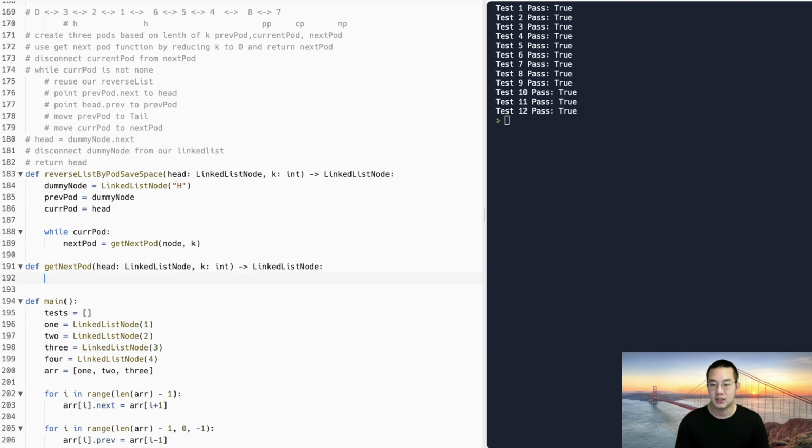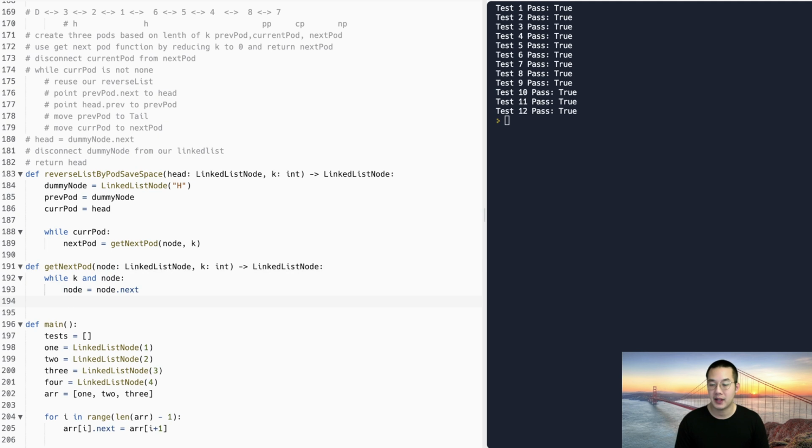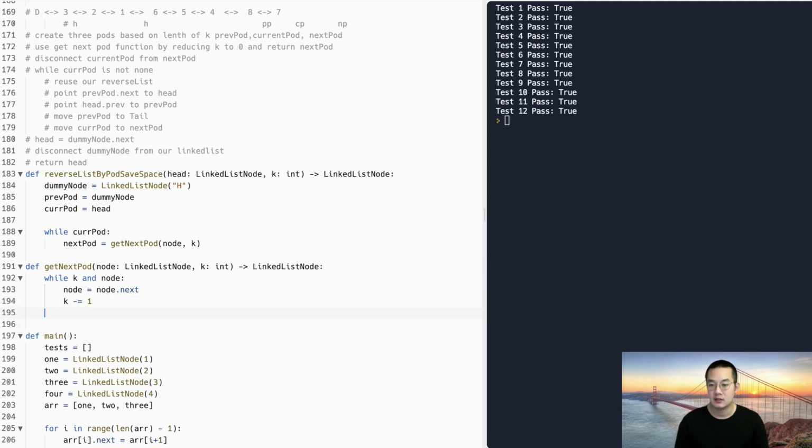So what's gonna happen is, while k and head, let's call this node. I think that's a better word for it. Node equals node dot next, and k minus equals 1. Return node. That's it. So that's our get next pod.